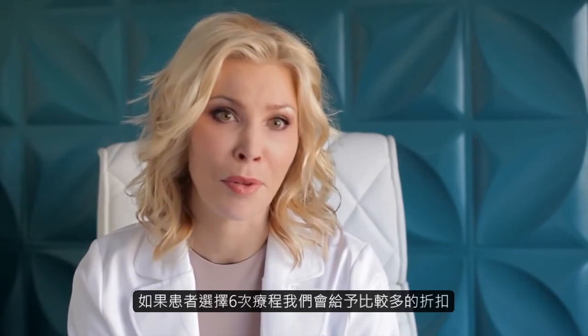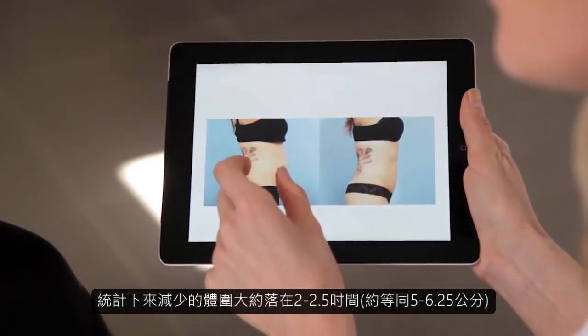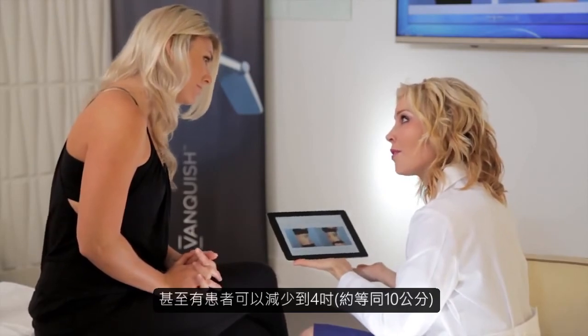We recommend 4 to 6 treatments, but we encourage patients to do a series, and as a result, we discount if people get a series of 6. A typical loss, I think, is somewhere between 2 and 2.5 inches off of the waistline. We've had a patient that's lost as much as 4 inches.